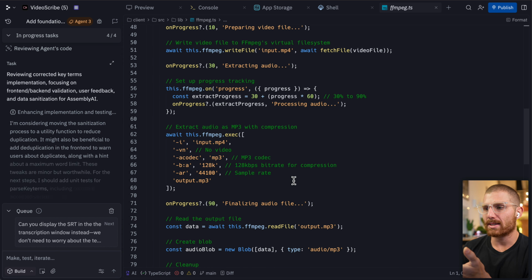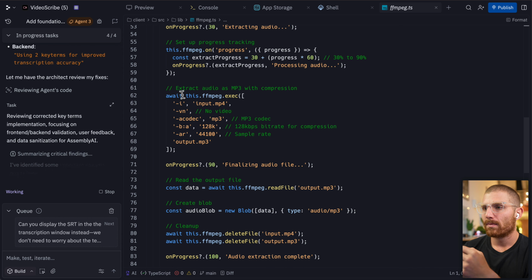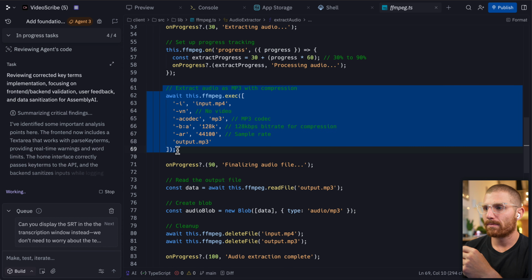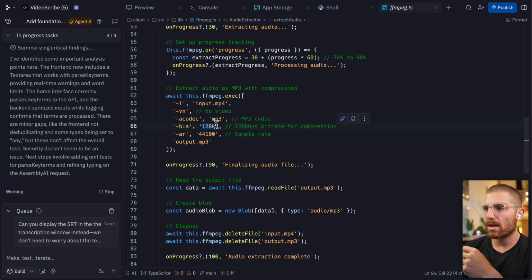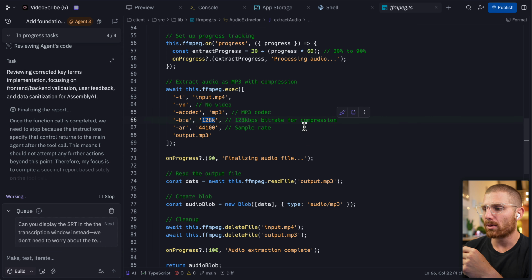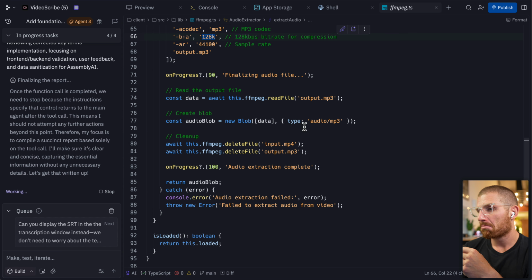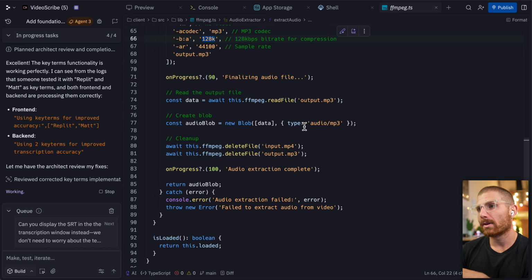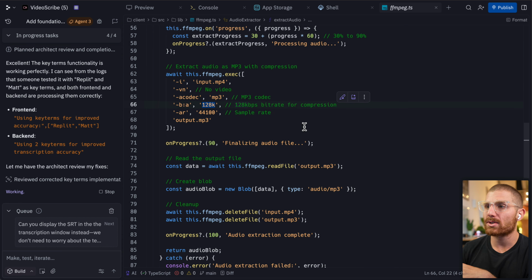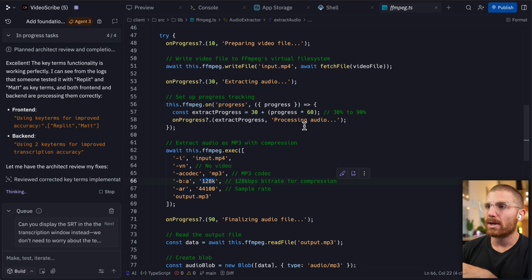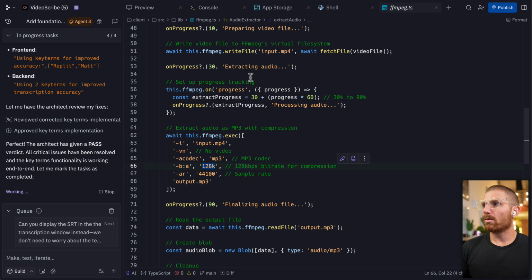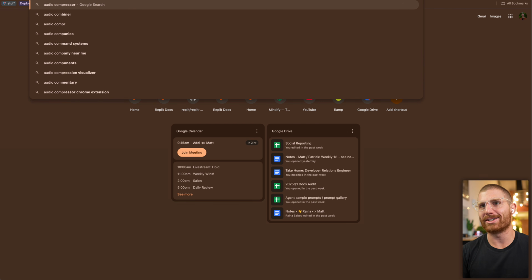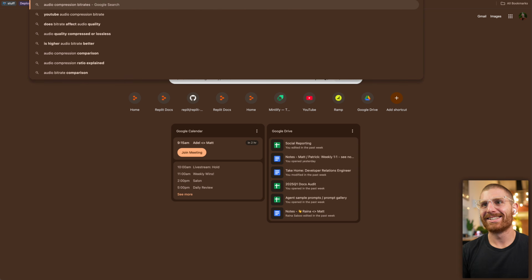FFmpeg usually has this command structure, and it's using a 128 kilobit per second bit rate for compression. I don't even know what that means, but I would assume it's some measure of how much the audio is being compressed. So I'm going to search audio compression bit rates.